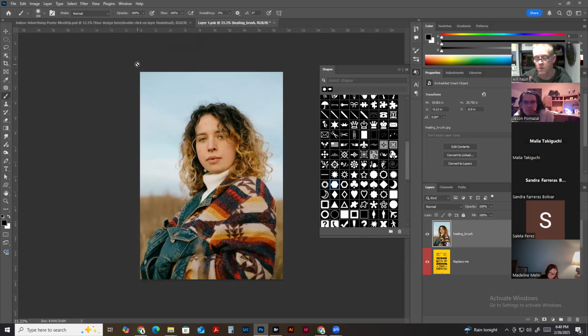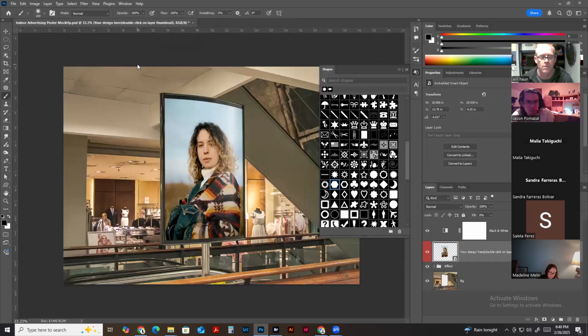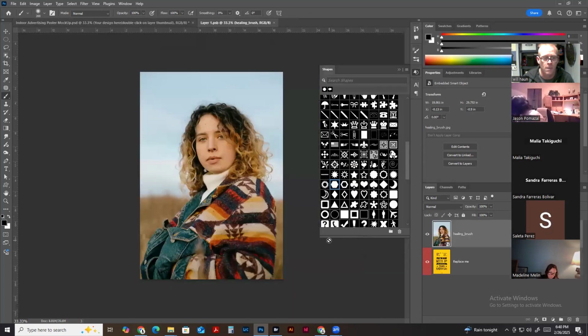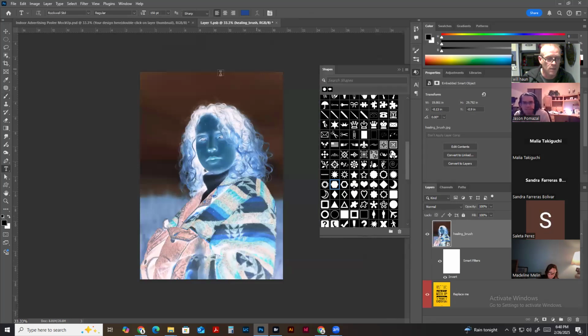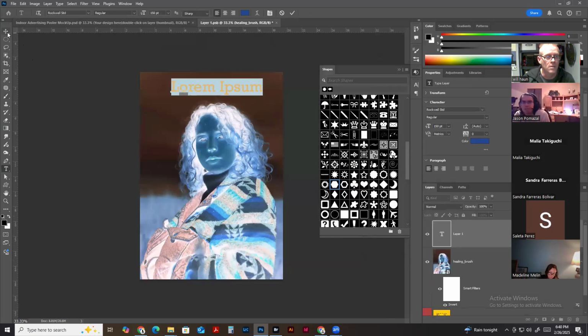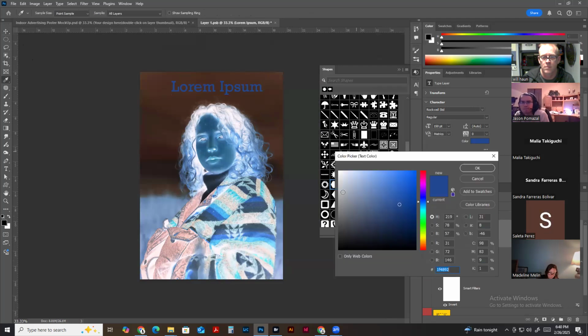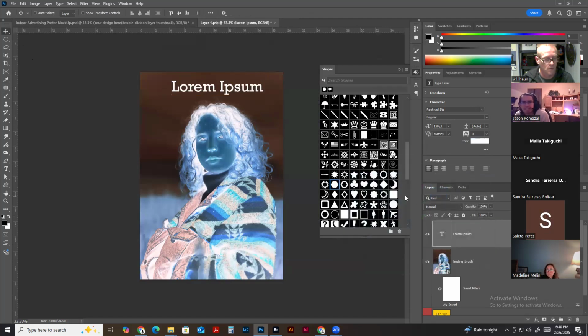Now I have to save. If you don't save and you close out, it won't work. So you got to Control S, W to close. Boom. Save this, put this in your process PDF. You're good to go for that part. Now, if I need to work on it some more, maybe add some type or whatever, just double click. I'll invert it and drop in some dummy type. Control or Command S to save. Control or Command W to close.